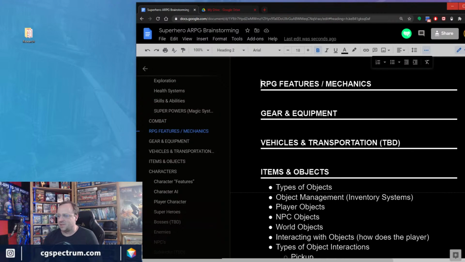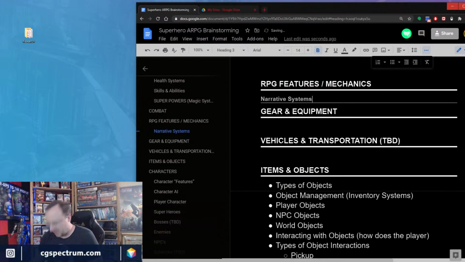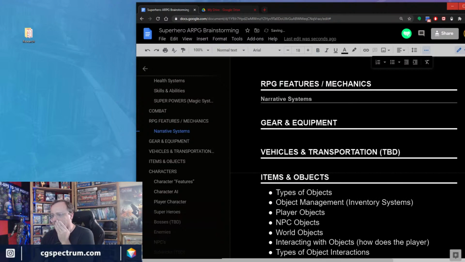Like under RPG features, you could have narrative systems, for example. I'm calling out key common things that would often be somebody's responsibility. And so typically the process is everybody divides and conquers.